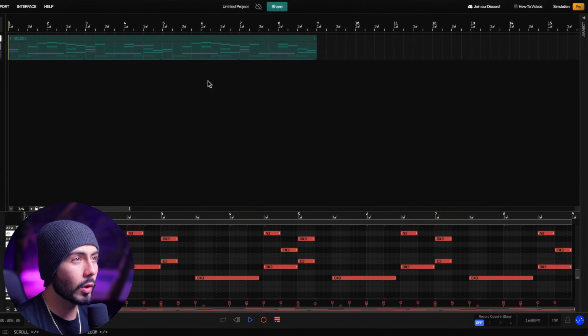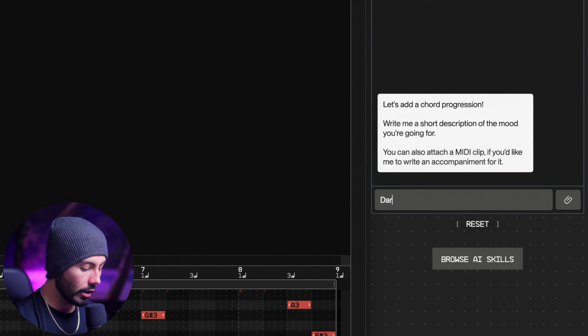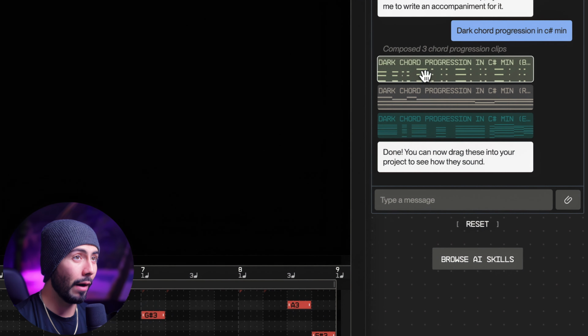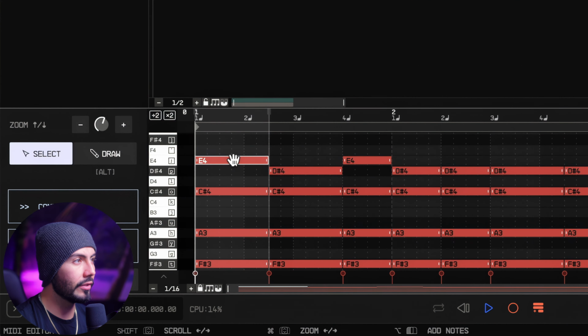We'll be adding more sounds here shortly, but for right now, going on over to the conductor chatbot, where we can try and add a chord progression. So the amazing thing about this chatbot here, I can type in dark chord progression in C# minor, and then it pops out different chord progressions for me over here. Add a new clip, and try that on out. And I did edit these notes very slightly, like putting this up to right there, and now we have this.